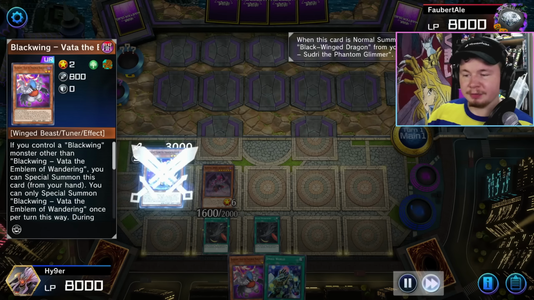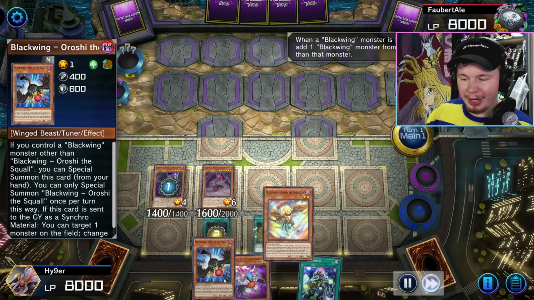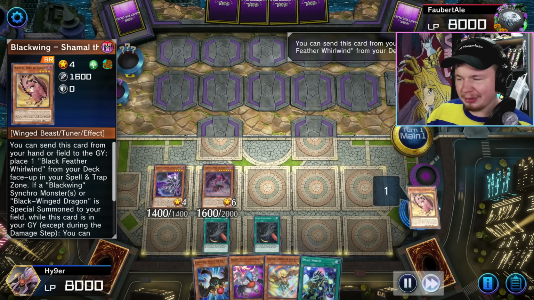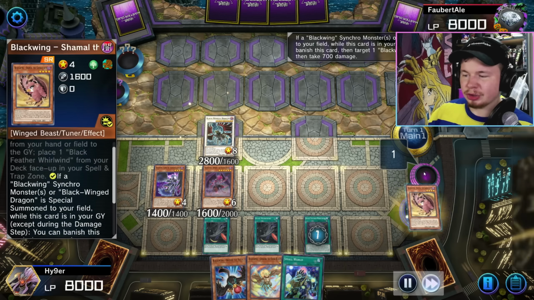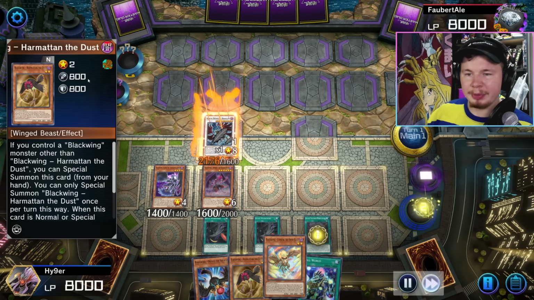Search Sudri as well as Vada. We're going to normal summon Sudri, trigger both Black Whirlwinds yet again, and we can grab a Squall as well as our Chinook and our Shamal, I think it's called. Yeah, Shamal, to get our Black Feather Whirlwind. Then we can summon Vada, use Vada effect to make Blackwing the Dragon, bring back the banished Zephyros, and trigger the Shamal to add to our hand a copy of Harmattan.